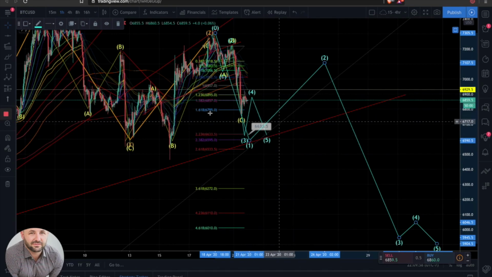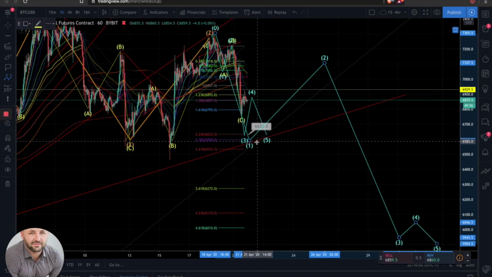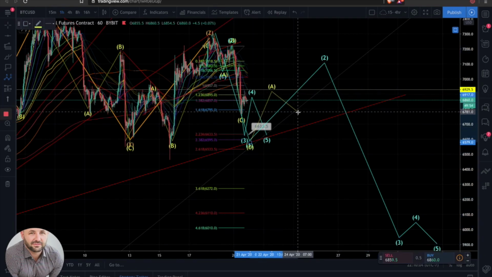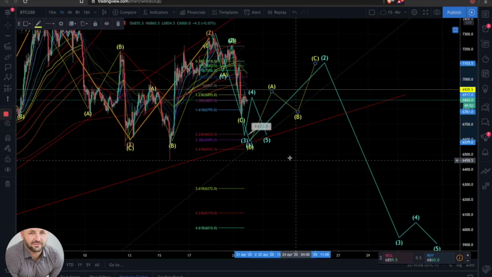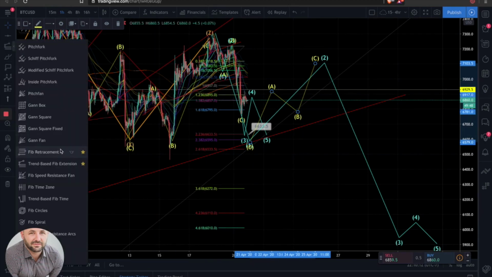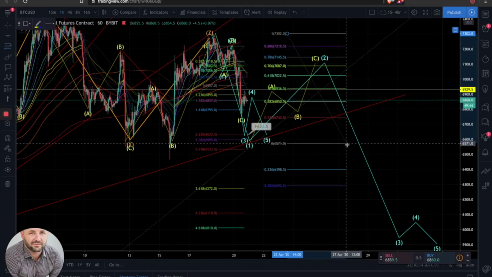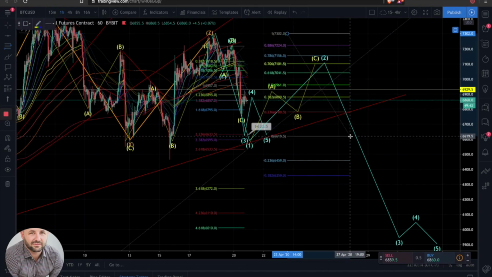But either way, this move right here is going to be a three-wave move for what we're looking for. Look for something like that. And then how do we find our targets for the bounce up? So we'll pull our extensions. So say we did come down and we tagged right here at 66.20.